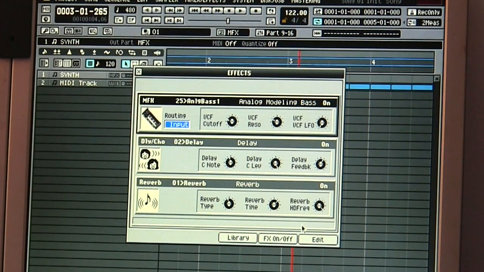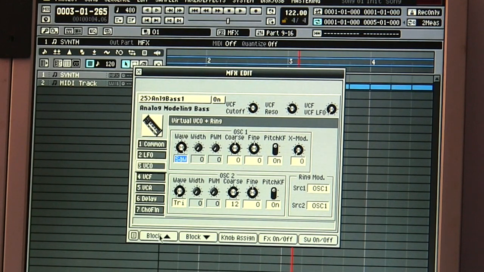And it's this sound, the sound of the virtual analog synthesizer. I'm going to edit that sound. You see over here 7 blocks. I'm going to change something in block number 3. We see 2 oscillators, oscillator 1 and oscillator 2, and I'm going to change this wave to triangle. You see over here coarse 12. This means it's 12 notes higher, and I will lower it to -7 to have a 5th note.